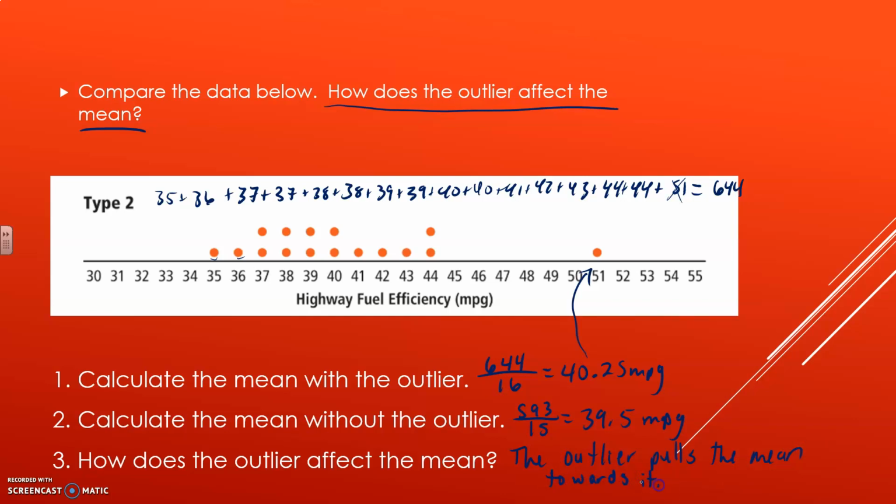Okay, so again, I could go back and calculate the mean of type 1 to see how the means compare, but everything else I looked at, I feel pretty confident that type 2 is my best bet. But a lot of times with the dot plots, we'll be focusing on mean as one of the measures to compare.